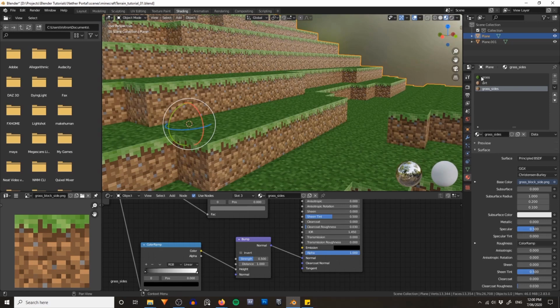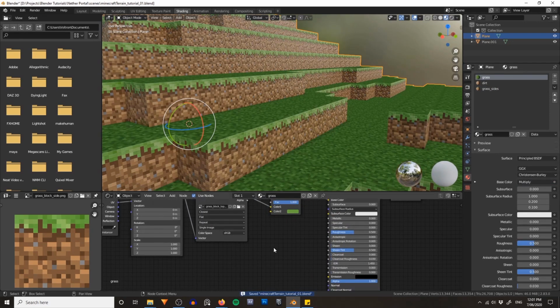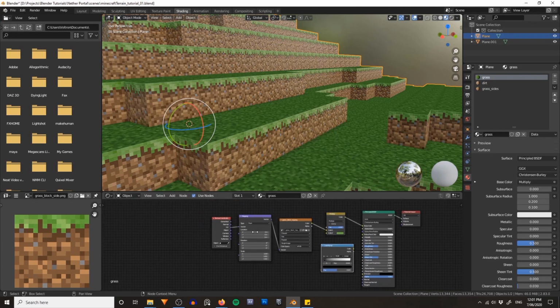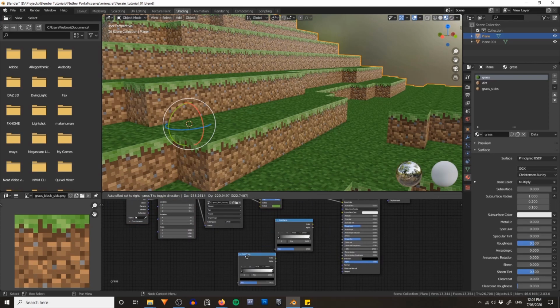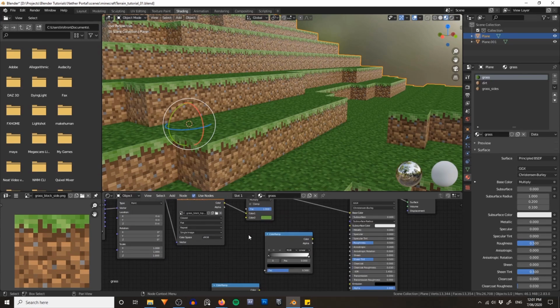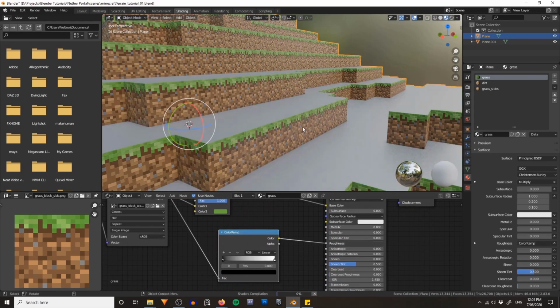And then I'm going to go and add these same sort of procedures to our grass texture here. So again, just going to go and add a color ramp node. Let's just shift this stuff back a little bit, give ourselves a bit more space. I might just duplicate that now so that we've got one later for our bump map. Let's plug that one into there and plug the color into the roughness.